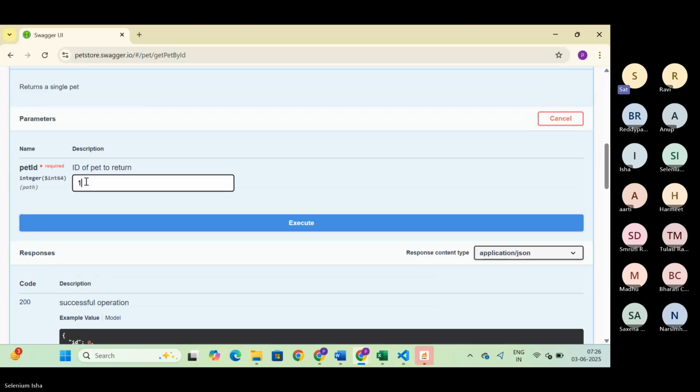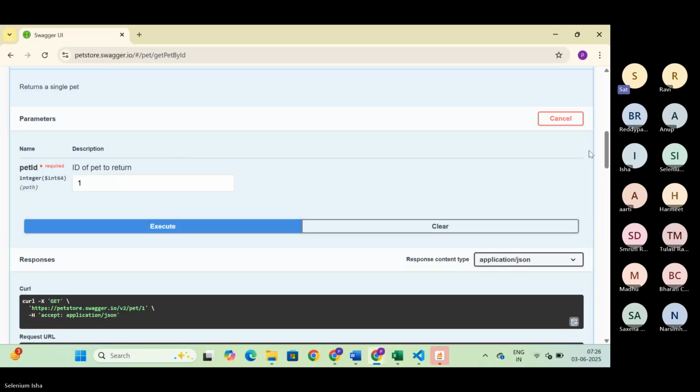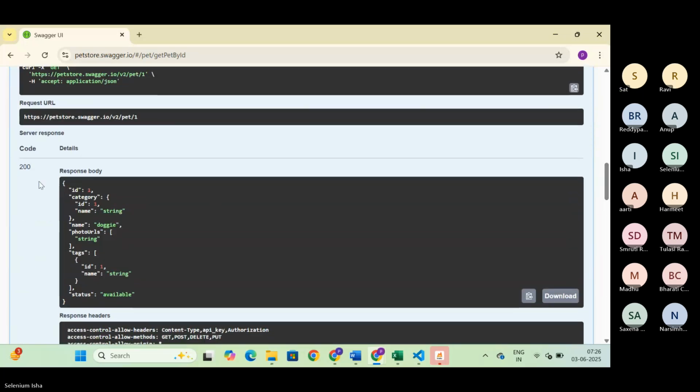Right, I'll just say one. Okay, it is responding with a 200 response code with some pet details. Pet is doggy, and a few other details. Status is available. It provides me a response.